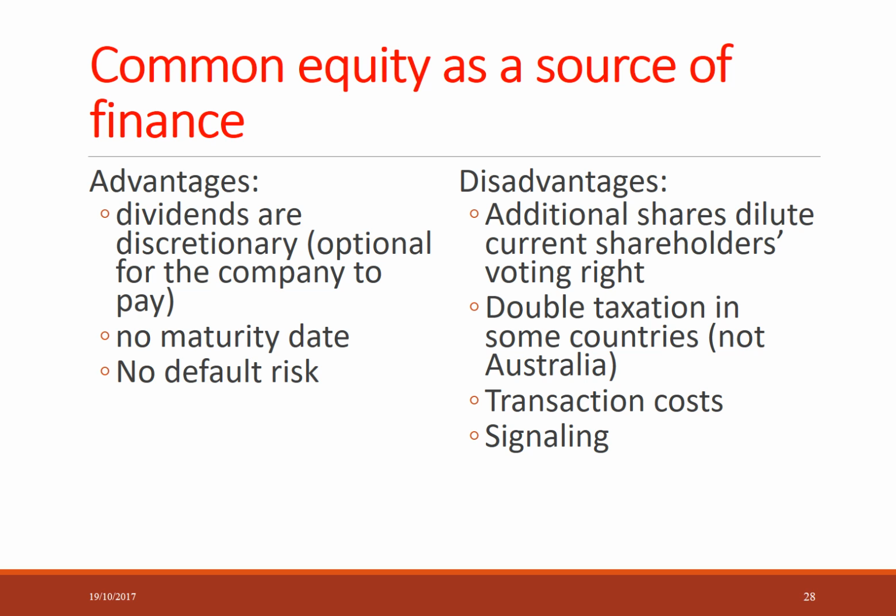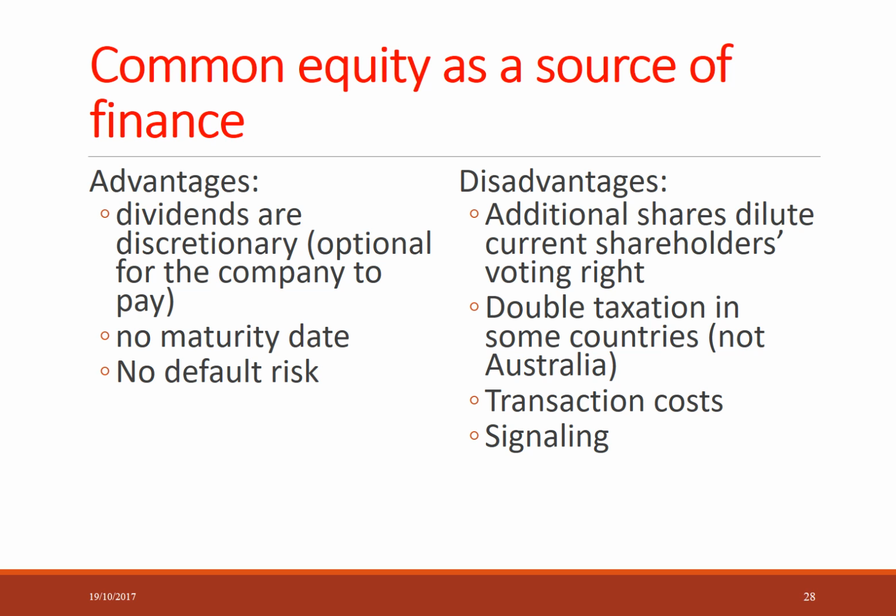In some countries, dividend incomes are taxed twice. So in the classical tax system, the firm's profits get taxed once at the firm's corporate tax rate. Then when the dividend income is paid to shareholders, they get taxed again. So sometimes it's not as good as capital gains because they get taxed more.